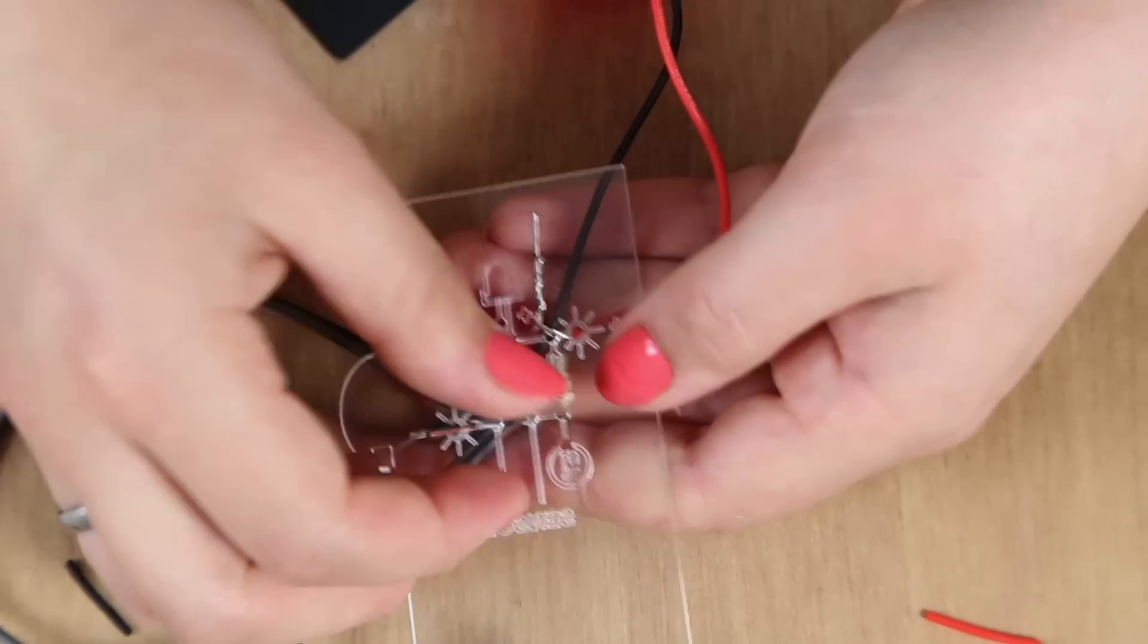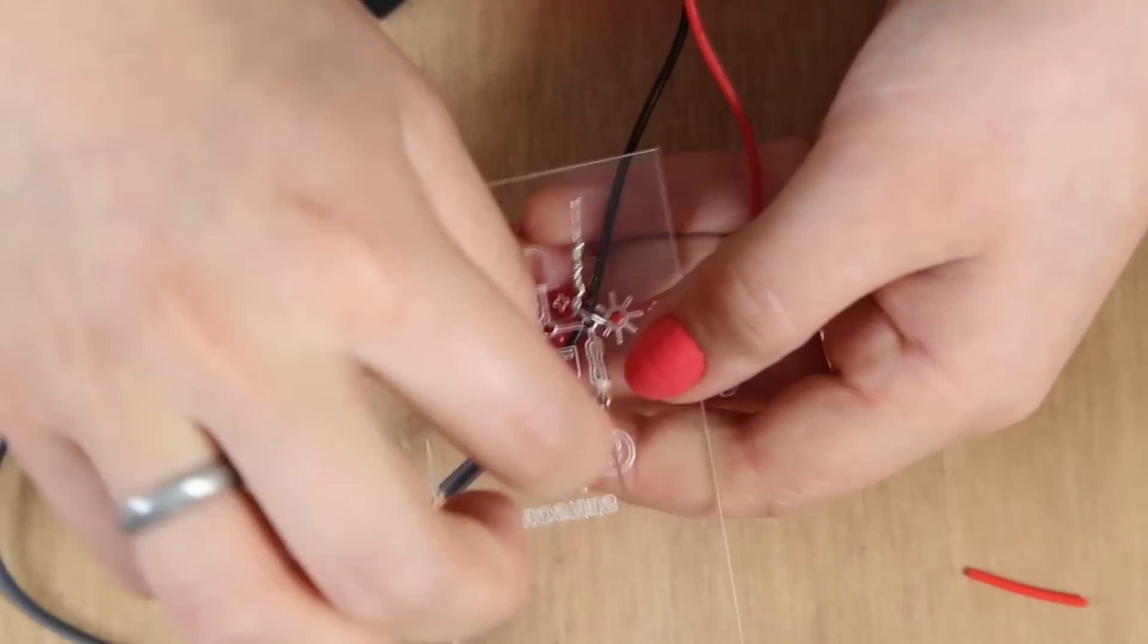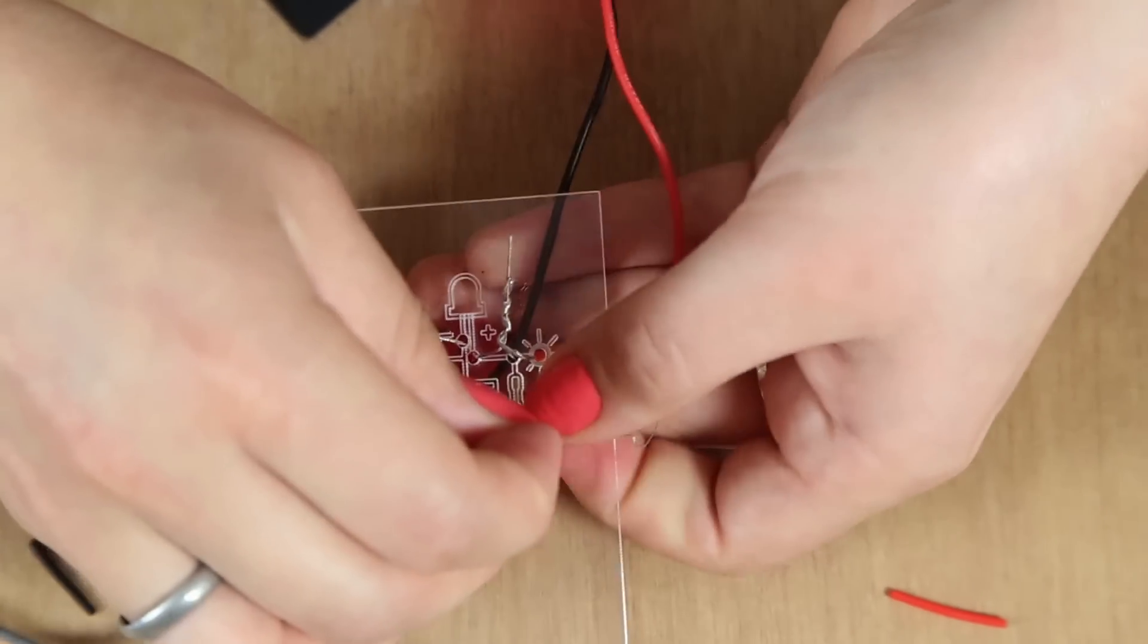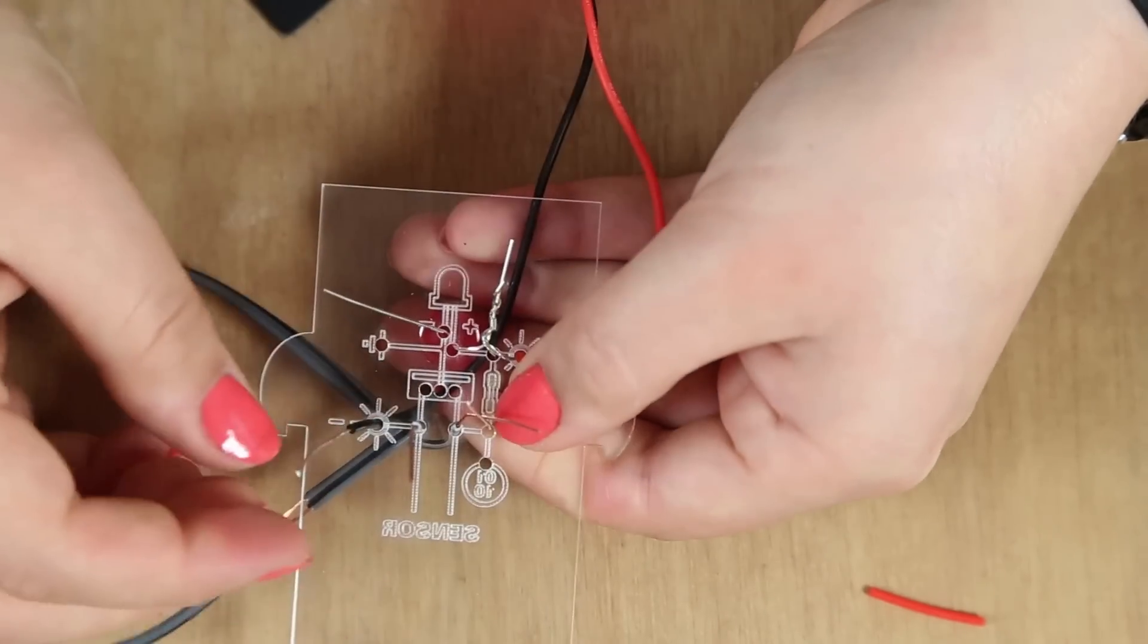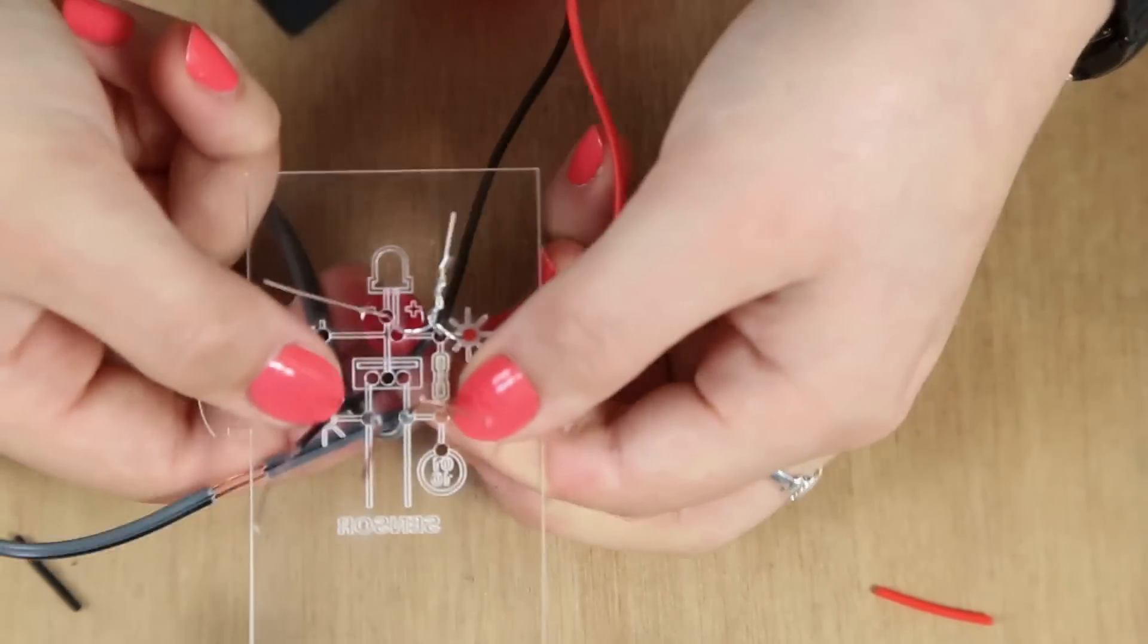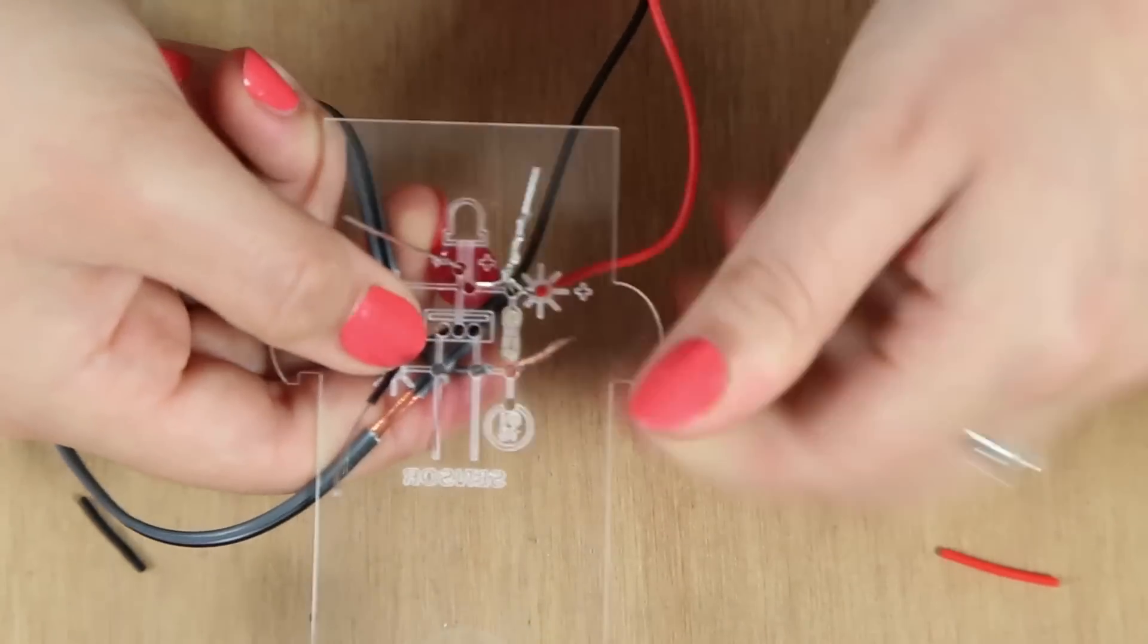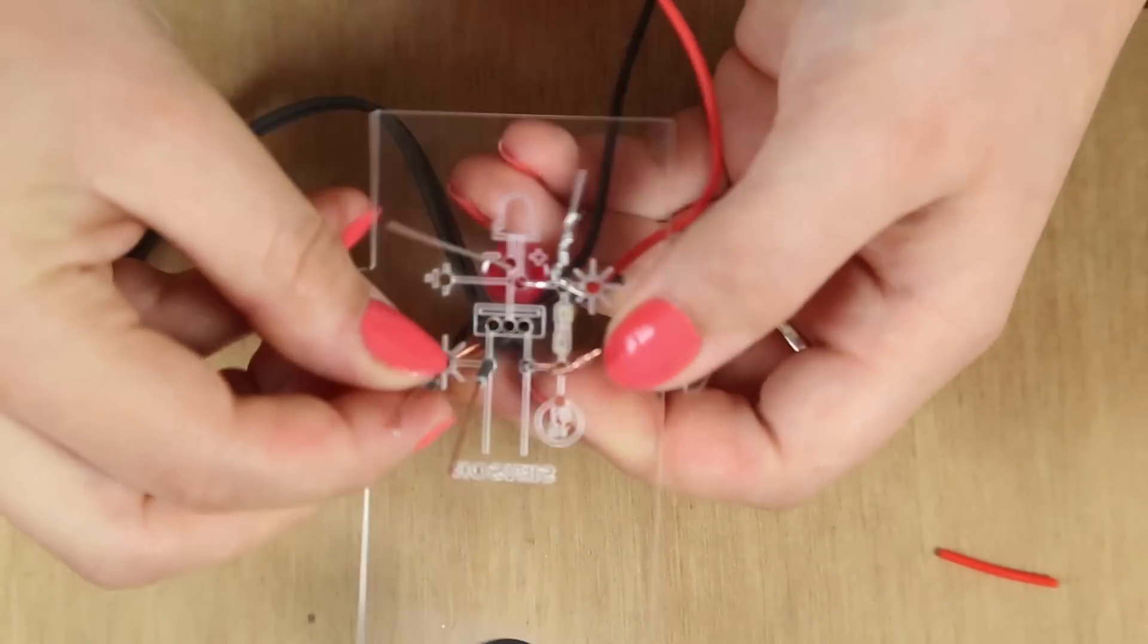So we want to attach one of the sensors to the resistor. It's pretty much on the circuit. Wherever something needs a connection, it's very close to each other. So it's been designed to make it as easy as possible to connect them up. So let's do the sensor and the resistor first. And then the sensor, the other sensor leg, and the negative solar panel leg.